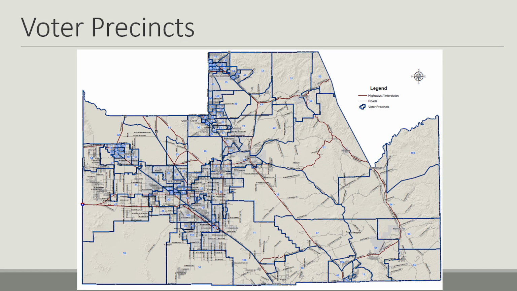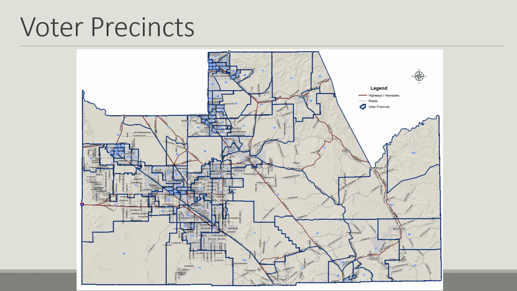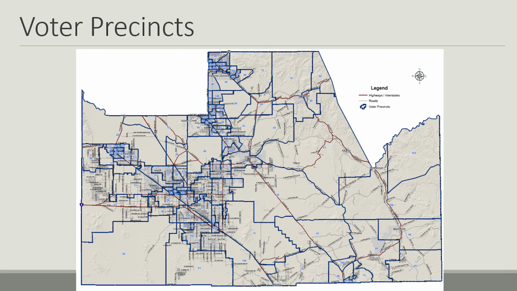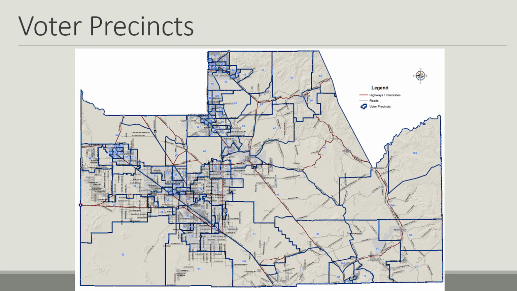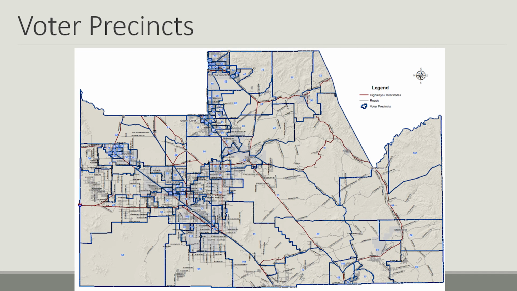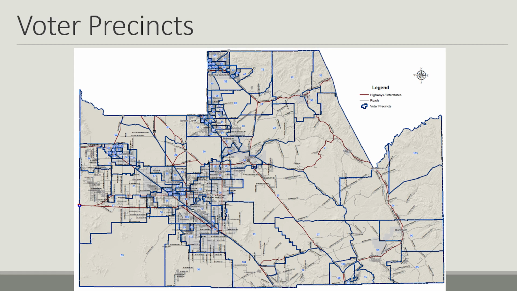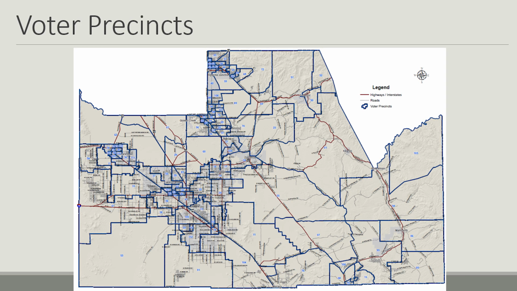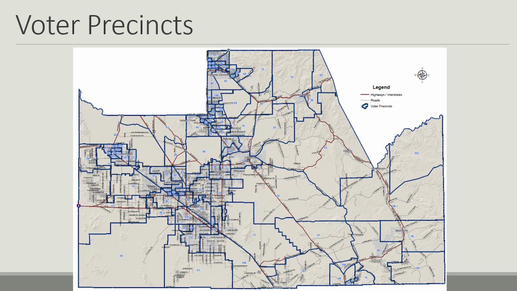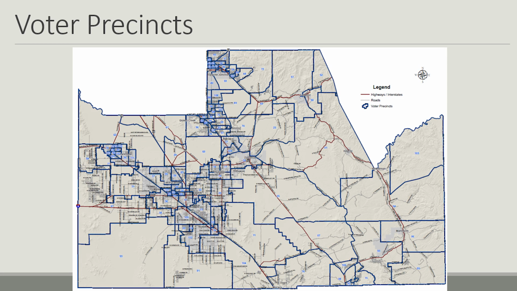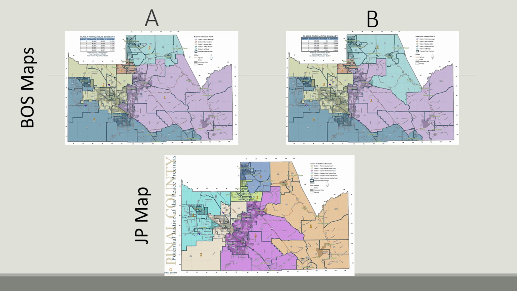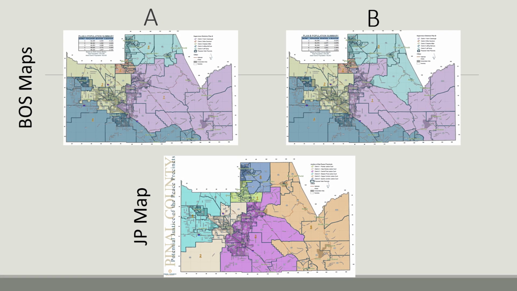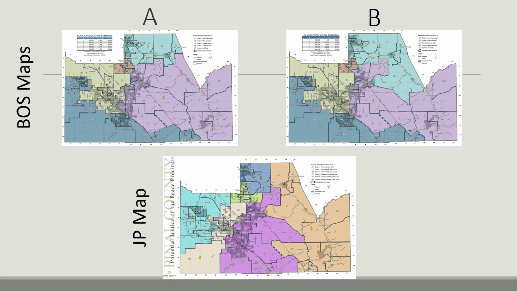Also, in addition to the redistricting principles, the county must work within the framework of existing voter precincts, because Board of Supervisor district lines cannot traverse or cut through voter precincts. Voter precincts, in turn, can be oddly shaped because they typically follow federal census blocks, which the county has no control over.